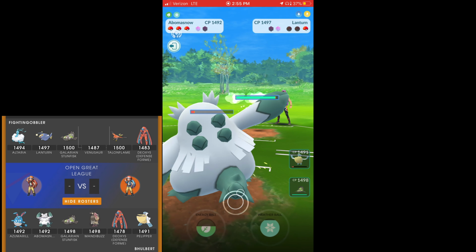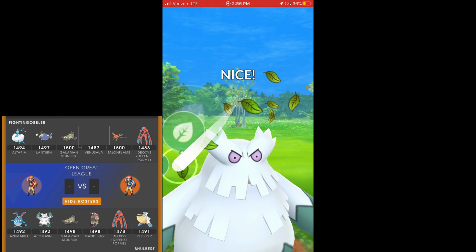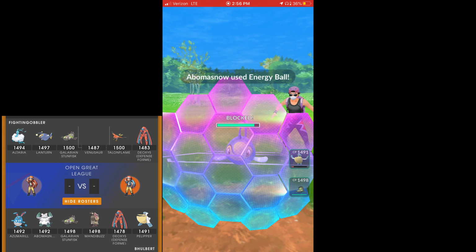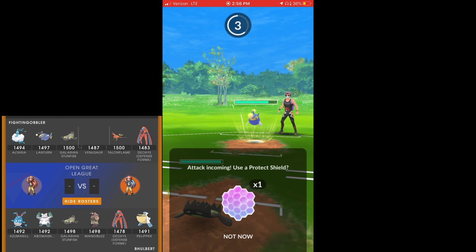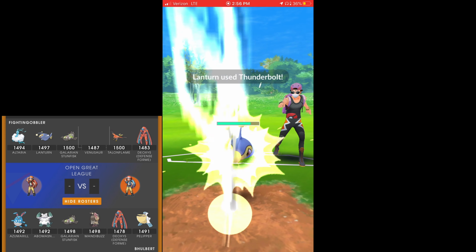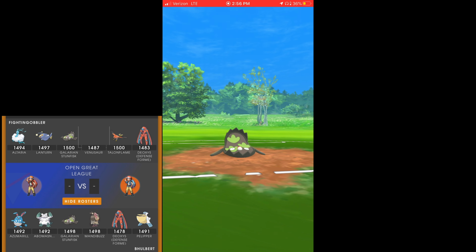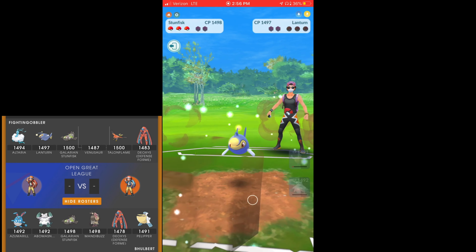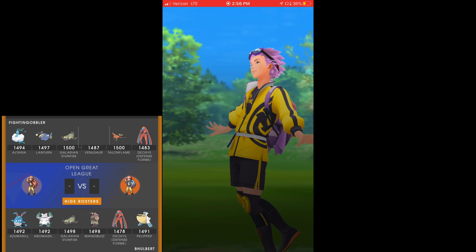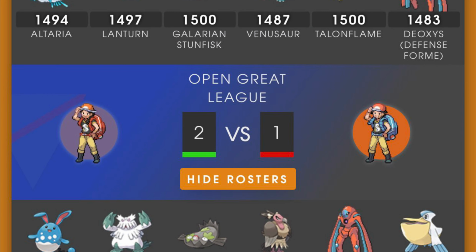And it's a Lantern in the back. Trying to get to that Energy Ball before he gets farmed down. He does. Gets the last shield. Swaps into his Stunfisk. Shields to protect from a potential Hydro Pump, but it's a Thunderbolt. Gets to the Earthquake to knock out the Lantern, and that is a good game. Nice job by Ben. He was able to get us this 1 point against our opponent in Open Great League.